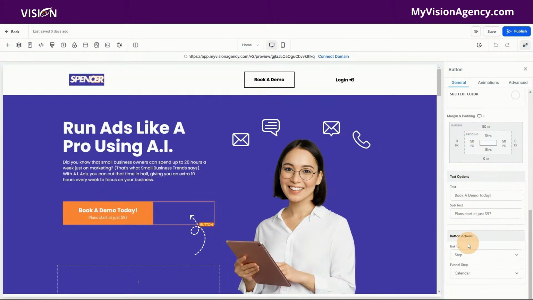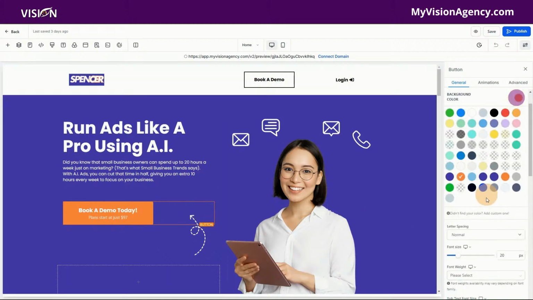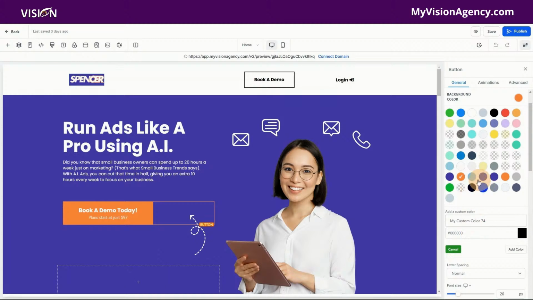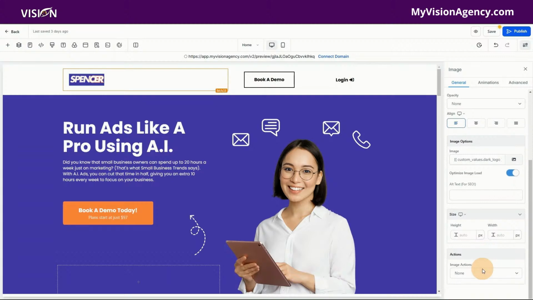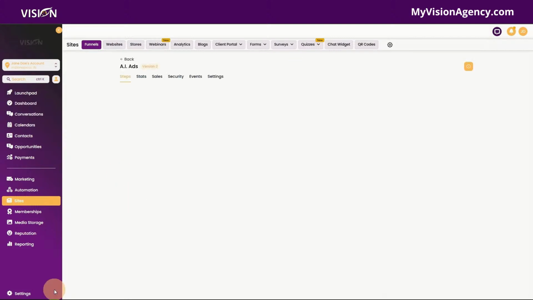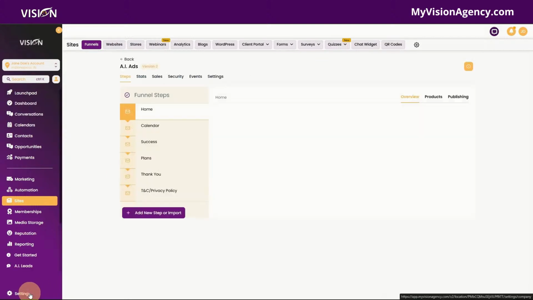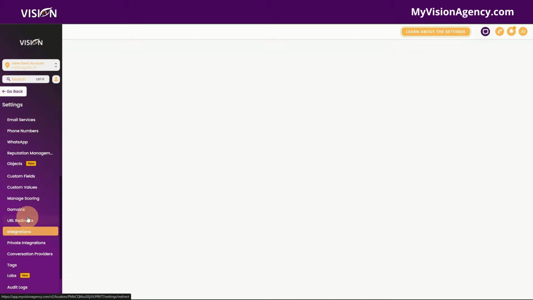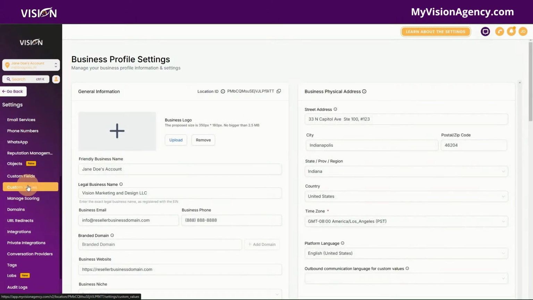If we scroll down here, you'll see that this button here, the color of the button is actually attached to a custom value. Okay, so if I click in here, you'll see this custom value. Now, you can build these custom values with not just colors, but with images, like I have the logo here. Now, if I go back, all of these websites or all these funnels have all the custom values and all of that. So when I go back into this account now, in my onboarding instructions, all I need to do is tell the users where to upload their assets.